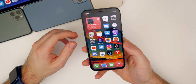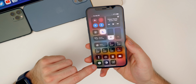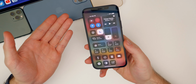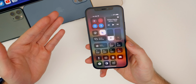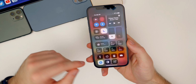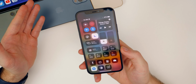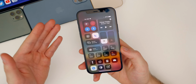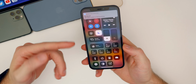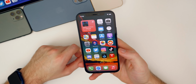But the first thing I wanted to talk about was that the music recognition toggle inside of the control center has not been super accurate for me here in Beta 2, and sometimes it just completely fails. Like it listens for 1 second and it just says that it could not find the song, or it could not hear any song being played. So obviously if I tap it right now, it will work, but nothing is playing, so it can't really tell. But sometimes, this was on my iPhone 12 Pro, when I would tap that, it would just kind of give up after like 3 seconds and say it could not hear a song, which is really interesting. I never had that bug on Beta 1. It would say no result after like 3 seconds, but it's working fine here on the iPhone 12 for some reason. It just happened sometimes with the music recognition toggle.